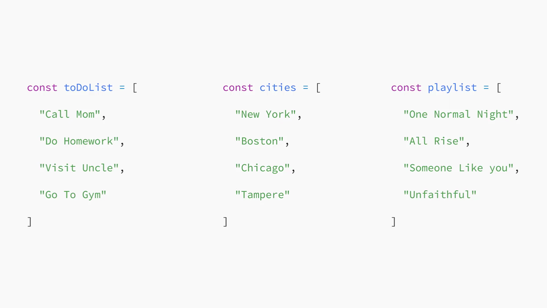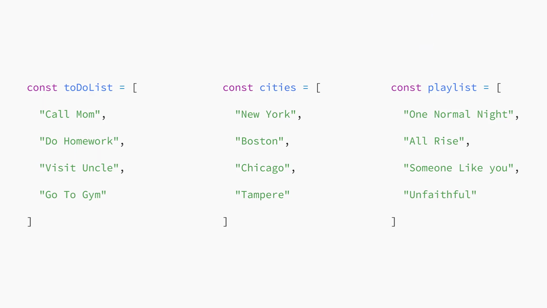Arrays are one of the most used data structures in JavaScript. With an array, you can assign an almost limitless number of items to a single variable. You have learned how you might use arrays to, for instance, hold the tasks in a to-do list, to store the names of cities, create a musical playlist, and more.